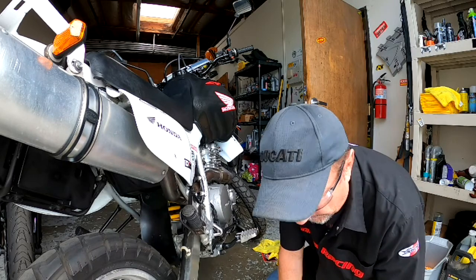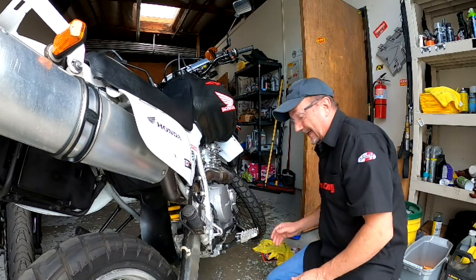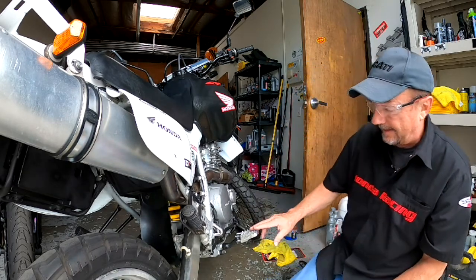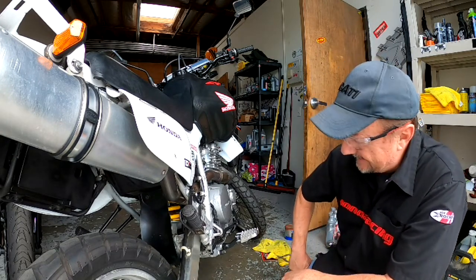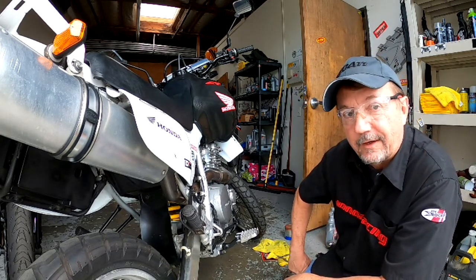Foot peg install. It's all done. Way better perch for your foot. That is it. That's the IMS Pro foot peg for Honda.